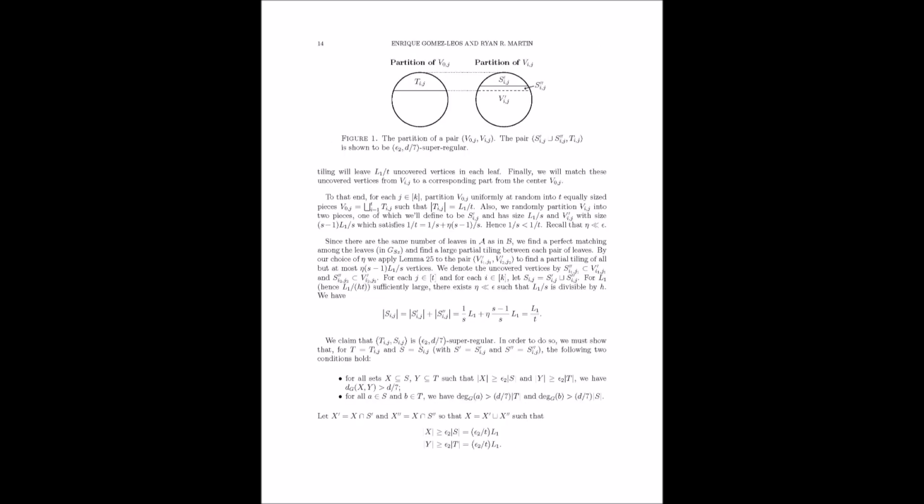But wait, there's one more piece to the puzzle, the blow-up lemma. Remember how we talked about how it lets us embed graphs, even if their structures aren't perfectly aligned? Yeah, it's like the glue that holds it all together. Exactly. They use the blow-up lemma to make sure that those final K_H units are all perfectly connected, creating that beautiful, complete K_H tiling. It's like watching a master architect at work, combining precision engineering with a touch of artistic flair. I love that analogy. And this proof really highlights the power of combining deterministic and probabilistic methods. It's a beautiful example of how randomness, when used strategically, can actually help us create order and structure.